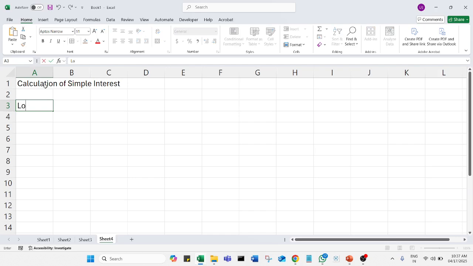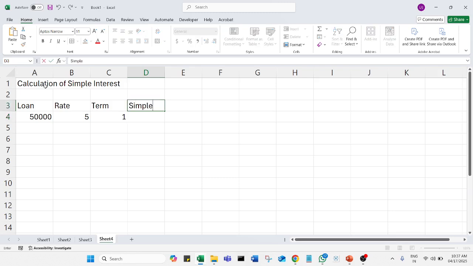So let's first write loan amount, then rate of interest, and then the term. Now suppose the loan amount is 50,000, the rate of interest is 5%, and the term is 1 year.